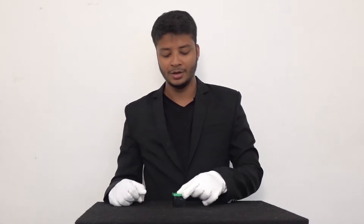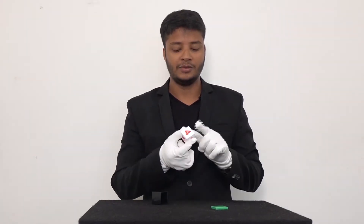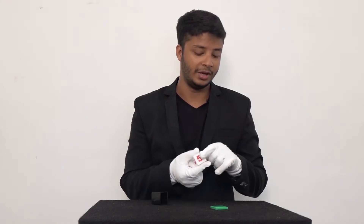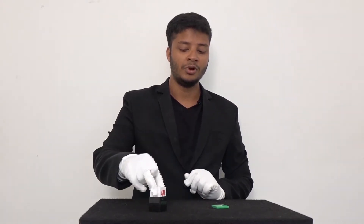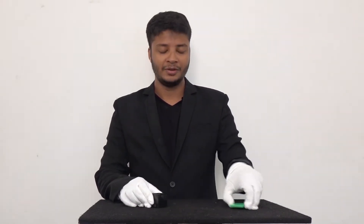Now for some mind reading. Over here I have a cube. Inside the box, there's a die. But instead of dots, we have different numbers written on all sides of this die. We hand this over to a spectator and ask them to select any number — for example, say three. The number three will come on top and they will close the lid. Then they hand over the box to you. As we don't have a spectator, I'll just do it myself closing my eyes. Take it to your back side.